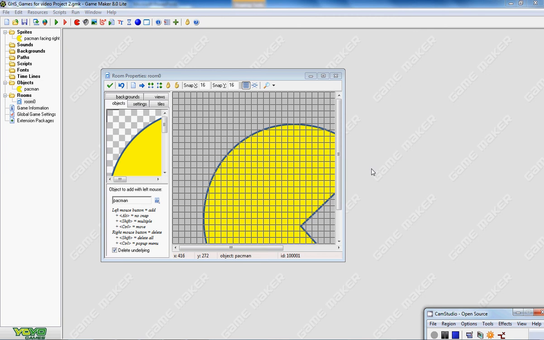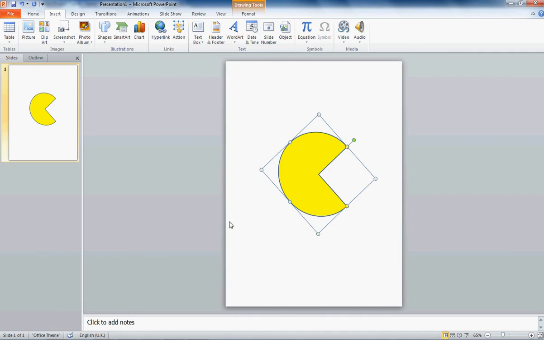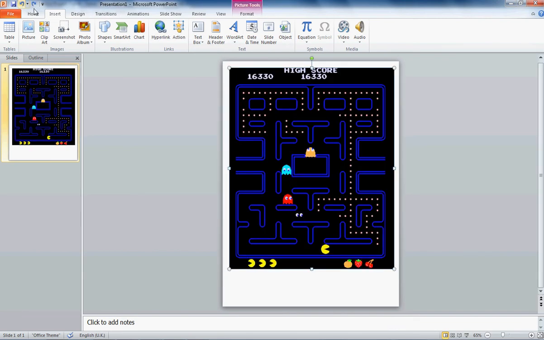Now this game isn't quite how I want it to be, so I need to do some editing on it. First thing, if I go back to the vision I had of the game, which is the Pac-Man, the game is actually not a standard way round. It's a slightly odd way round, because television screens and video screens you normally think of as being wider than they are tall. Pac-Man's the other way around.